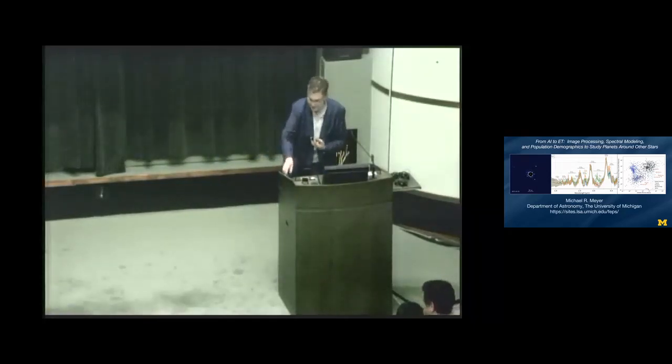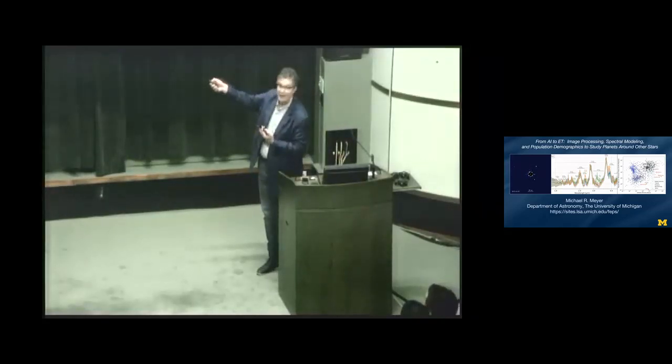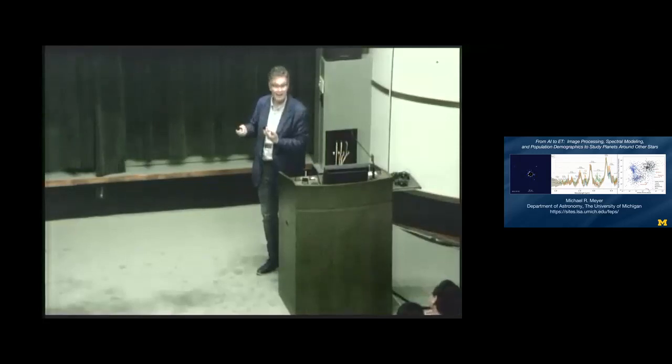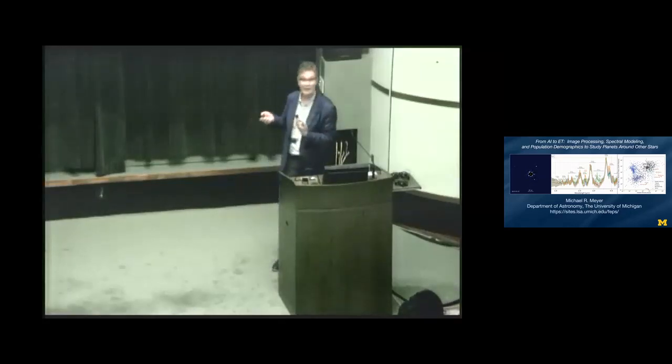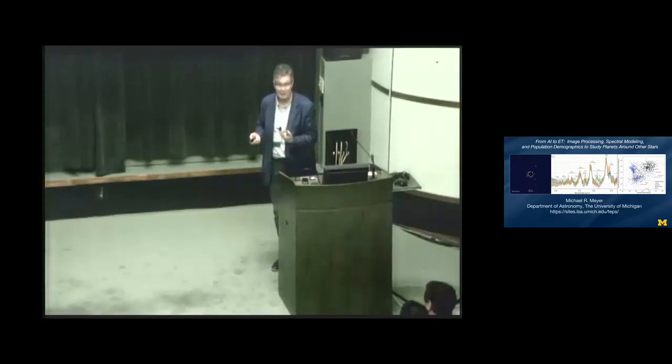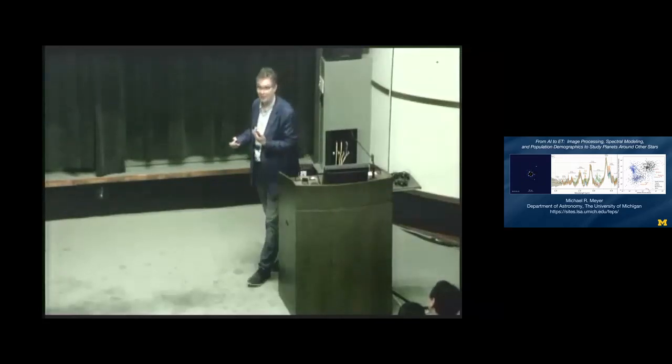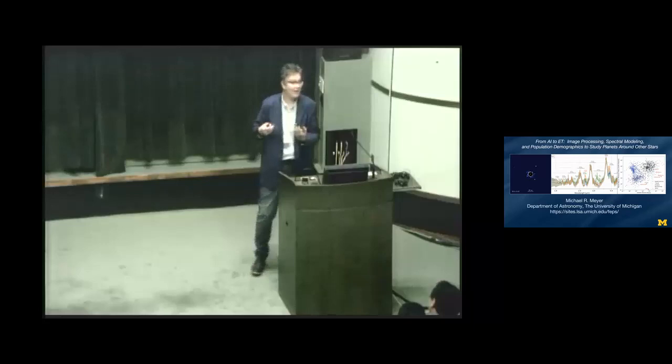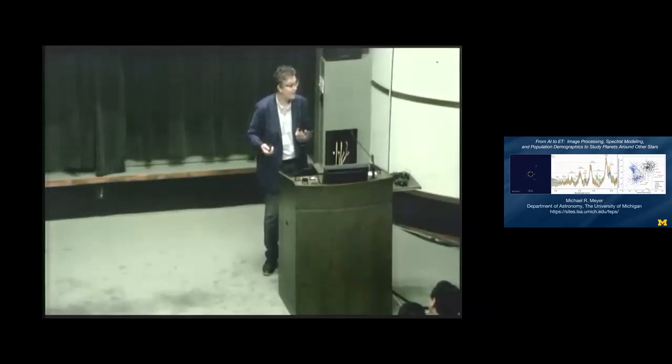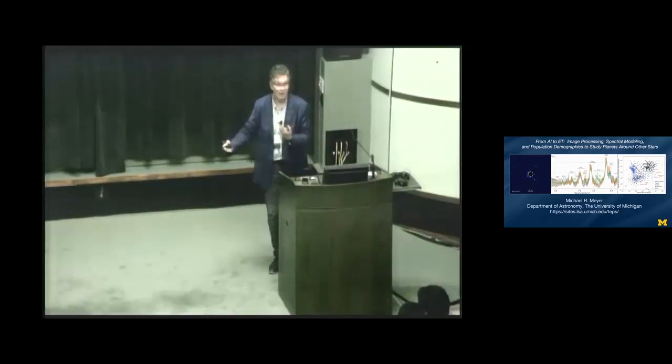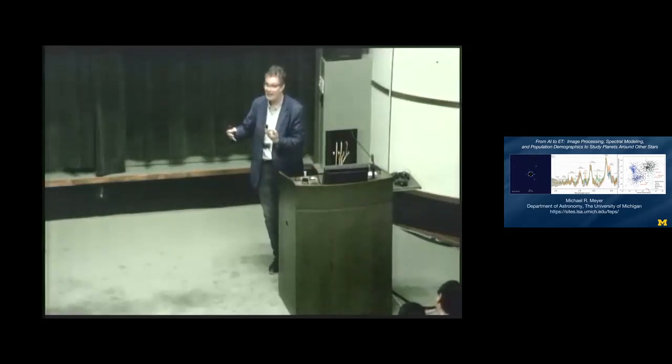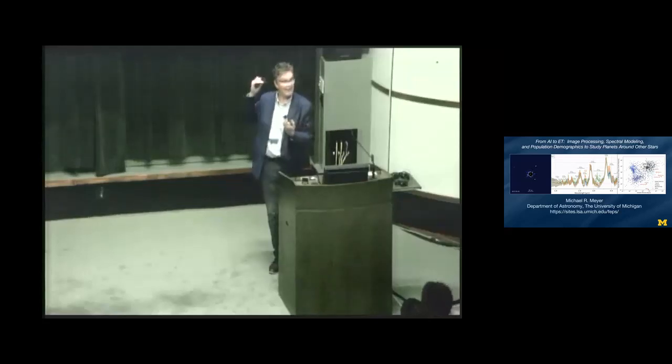What I'm going to tell you about are three projects where finding planets around other stars, trying to characterize them, and ultimately looking for signatures of life on worlds beyond our own solar system is the goal we want to reach. The first thing is to suppress the light from a very bright star so we can see faint things at very small angular separations moving about those stars. After we find the planets, we want to characterize them by taking high signal-to-noise infrared spectra so we can discern different molecules in their atmospheres, which tell us about their composition. Someday, we want to find signatures of non-equilibrium chemistry in their atmospheres, which might be a signature of life.